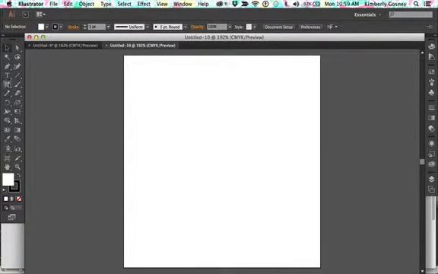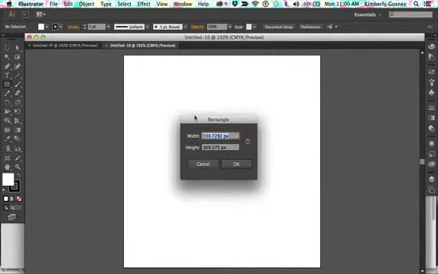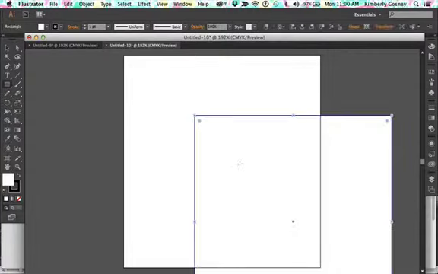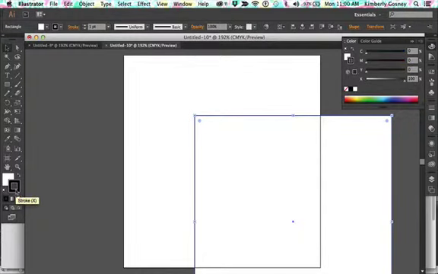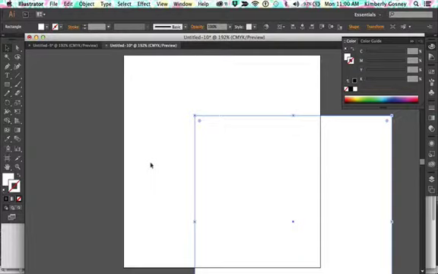And here we go. So you're just going to click on the rectangle tool button and then click anywhere on the canvas. I'm making mine 300 pixels by 300 pixels, and then I'm just going to hit OK. Now you've got a white box, and I'll click off of it so you can see it. You've got a white box with a black outline. To remove the black outline, you're just going to click this black stroke box, just give it a click, and then click the None, which is the little red stripe below. So now it's just a plain white box.